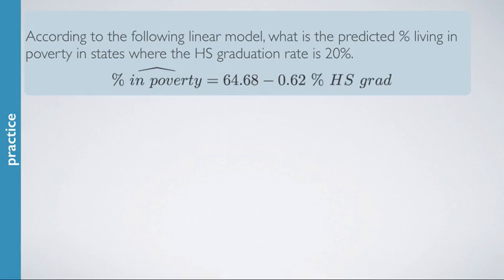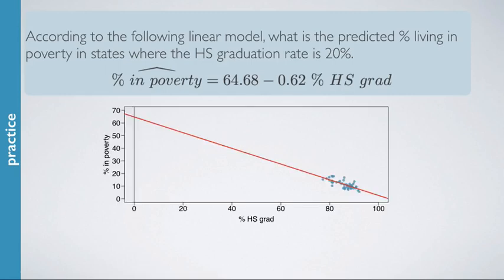Before we do, we always want to look back at our data. This could be in a scatter plot format or at least looking at the summary statistics, but something that will tell us whether 20% is within the realm of the data that we observed or not. And in this case, because it is not, we do not want to be doing this prediction because it would yield an unreliable estimate.